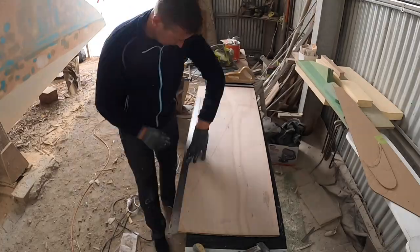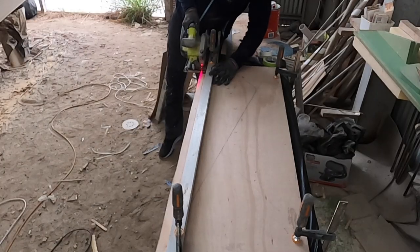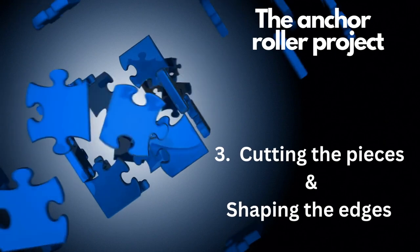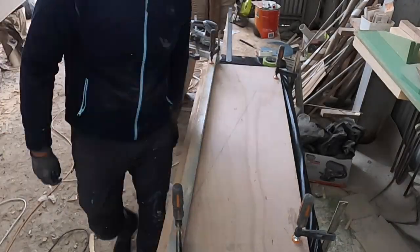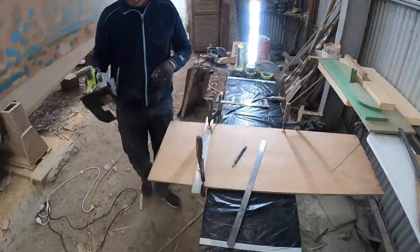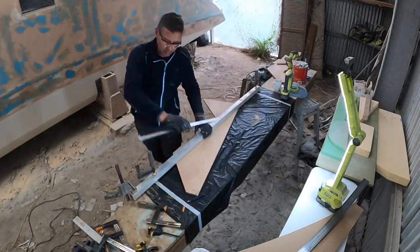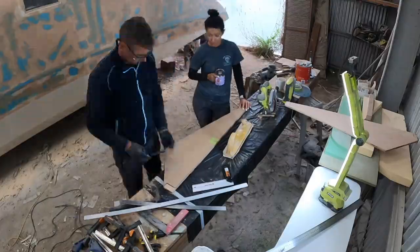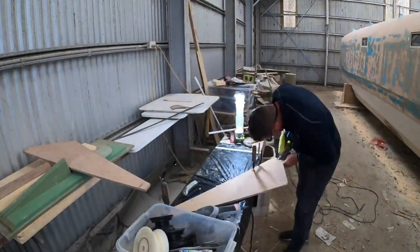I'll make the 2 bits for the anchor roller system, and I'll be able to cut out the 2 pieces I need for the secondary anchor roller as well. In order to make sure that all the pieces are cut from this one sheet of plywood that we made, there was a bit of Tetris game playing involved. But after measuring a few times and checking and measuring again a few times more, Axel decided to finally cut. Once we had the parts, the next challenge was identifying the correct position of the rollers and the respective holes for them while maintaining the correct alignment.